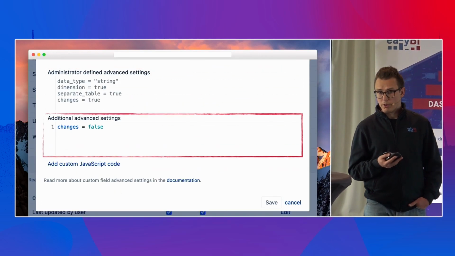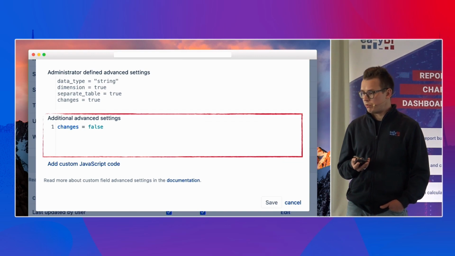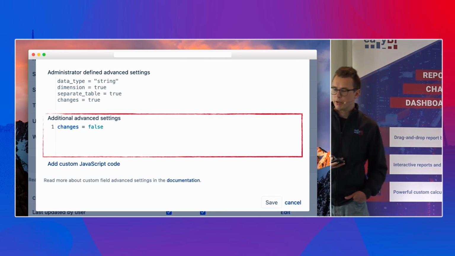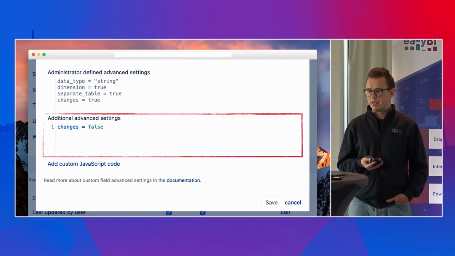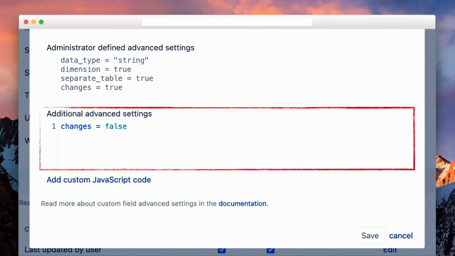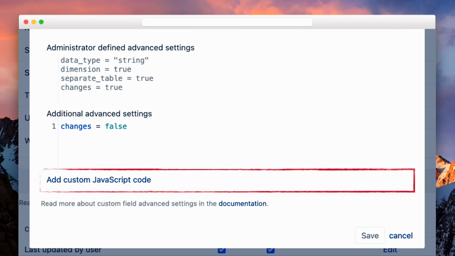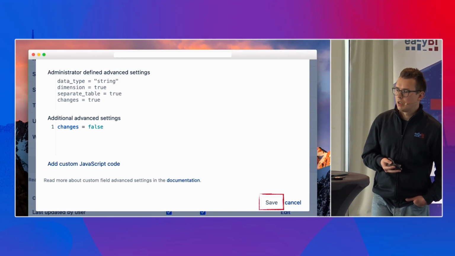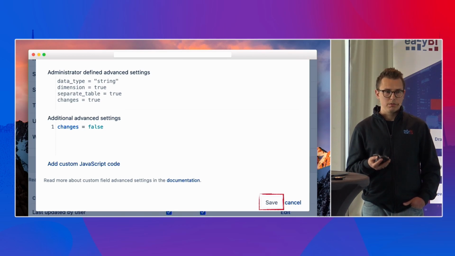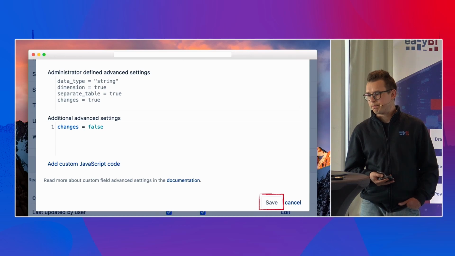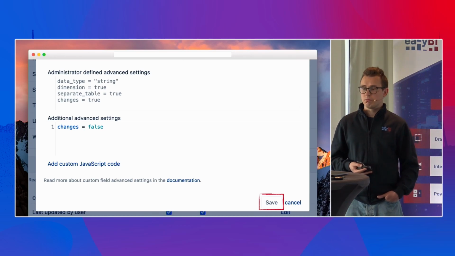And further below, you can add your own settings. In this case, we negate the changes done by the Jira admin, and we don't want to import the changes of this field. And that's correct. These settings will override the ones that have been defined in the eazyBI advanced settings in this particular account. And you can also specify custom JavaScript code to change or clean up some values. I will touch on this a little bit later. Finally, save the configuration and select the field for import, or if it was already imported, do a double import. Let's have a look at some examples.